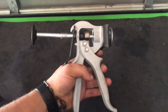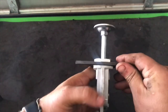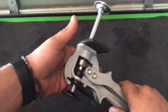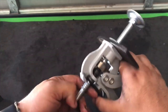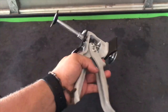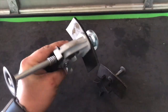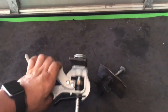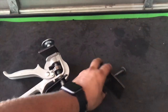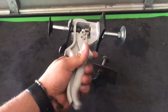This is our pump action one. The other one we had to turn, but this one all we're doing is pumping. It has the same mechanism with a plate in the back. It's fairly brand new — I've only used it maybe twice. Rather than turning, you just pump it, and when you're done you hold the back and it goes back into place. I do like this one, but it is cumbersome — it's a big tool. They do have a dual piston version, but if you just have this one you can only do one piston at a time. The basic one was less than ten dollars; I bought this pump action one off a tool truck for about fifty bucks.